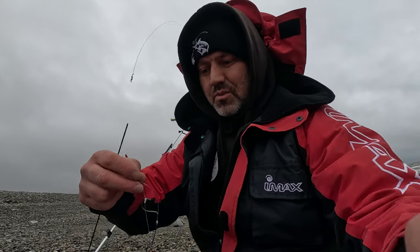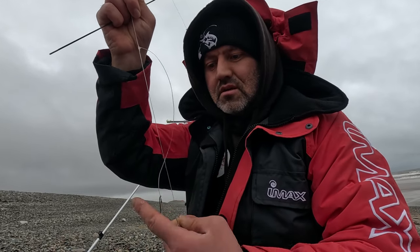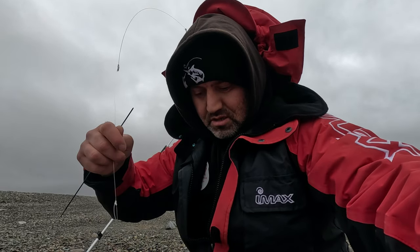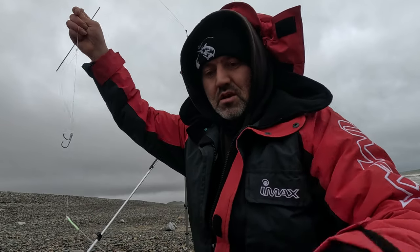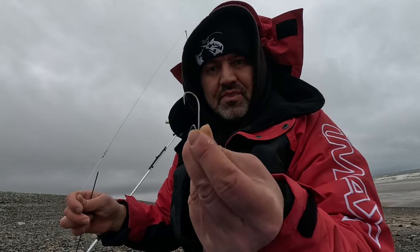Here's the rig again — one up, one down. With my T-knot, what it does — for people who haven't watched my bass videos — it keeps the hook snood off the rig body, so it stands away from the rig body like that. It prevents tangles more than a normal knot. Short snood about just over 30 centimetres, longer snood about a foot and a half long with a bit of rig tube in it, which creates a bit of a boom there — helps prevent tangles. Same again, size three-aught circle hook on both.